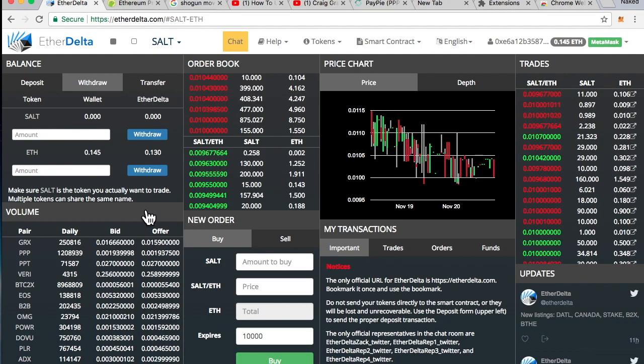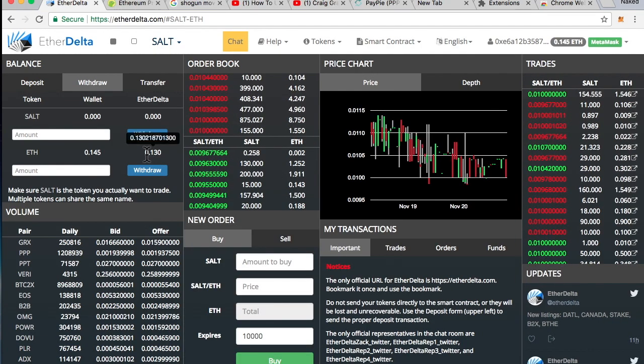So I already have some Ether inside of EtherDelta already. But if you need to move some Ether from your MetaMask to EtherDelta, click on Deposit.